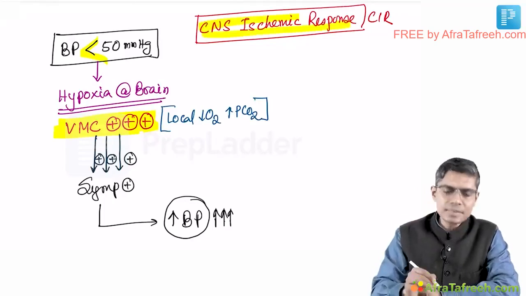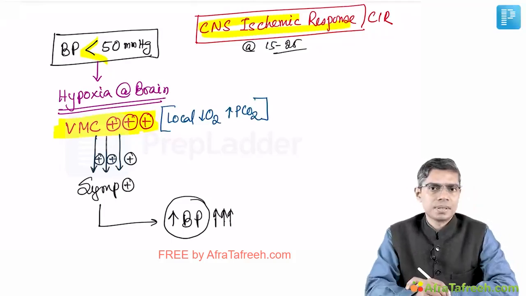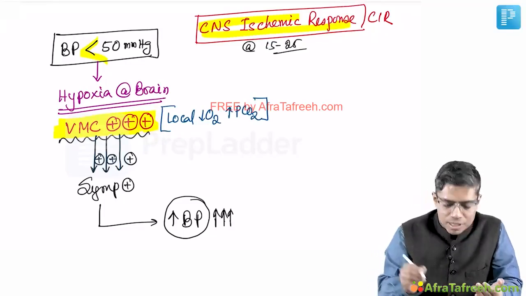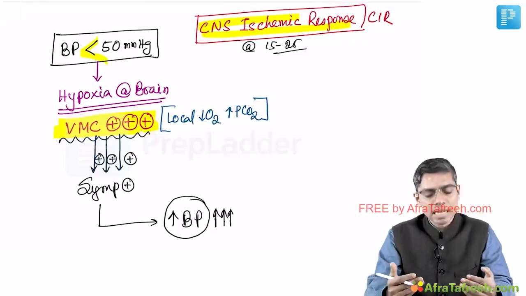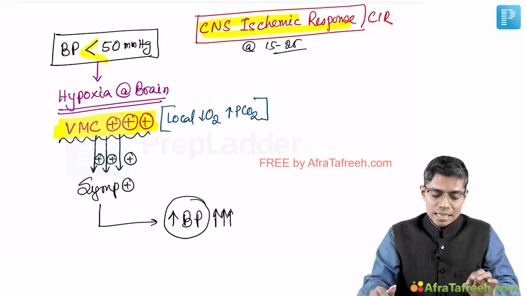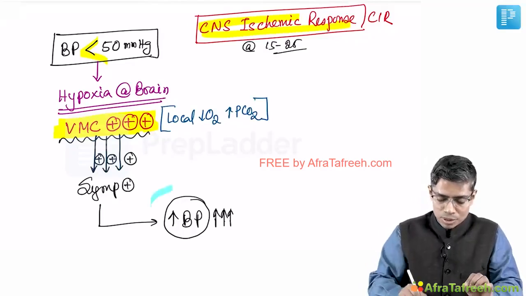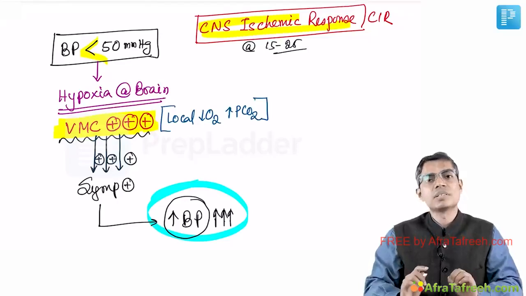That is at the end stage when the blood pressure is below 50, and it is said that this response is very active, strongly activated, when the BP is in and around 15 to 25 millimeter of mercury. How is this mechanism activated? It is activated by local hypoxia and hypercapnia, and that is stimulating the sympathetic system to a very strong level that will try to raise your blood pressure as much as possible. Emergency mechanism, right? So I can understand that if this mechanism fails, then there is no one to restore your blood pressure once again.